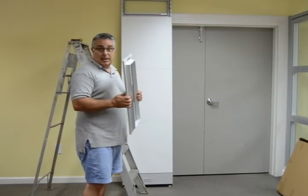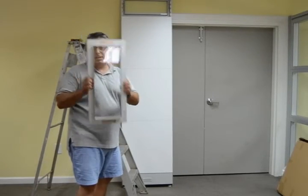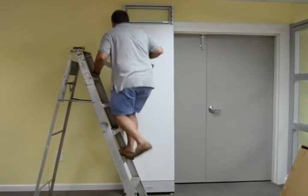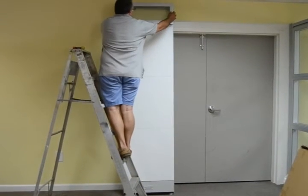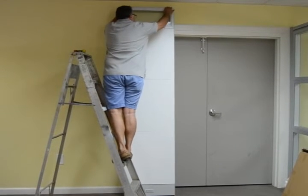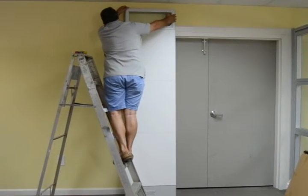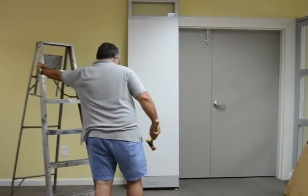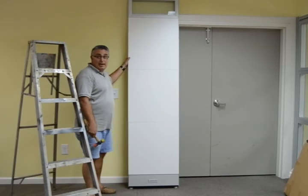Installing your last glass top panel, please do not touch the glass or else you're going to have to clean it. That's how a finished panel should look like.